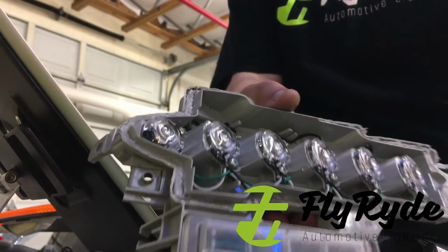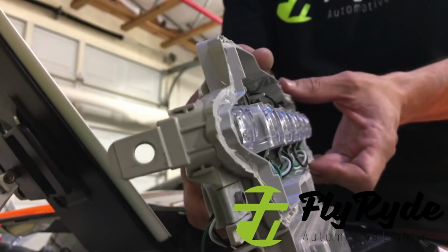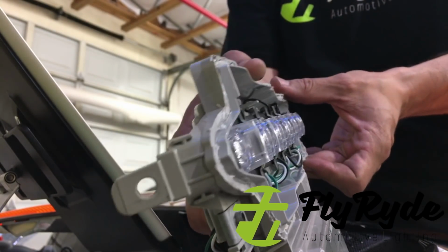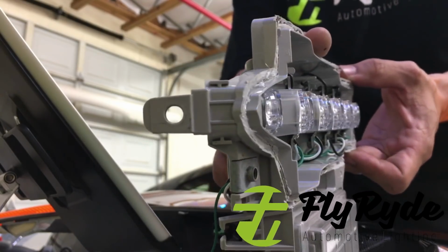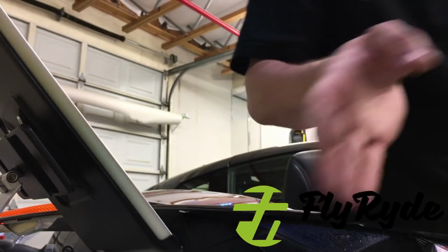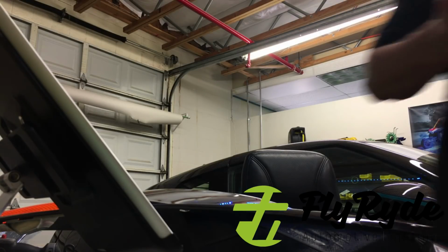This is for the GTR. You've got these individual little LED boards in there, and each little pod has 3 LEDs on it. I guess you can barely see that. I believe I've showed these before, I could be wrong. But this is what I want to make available for you guys too.